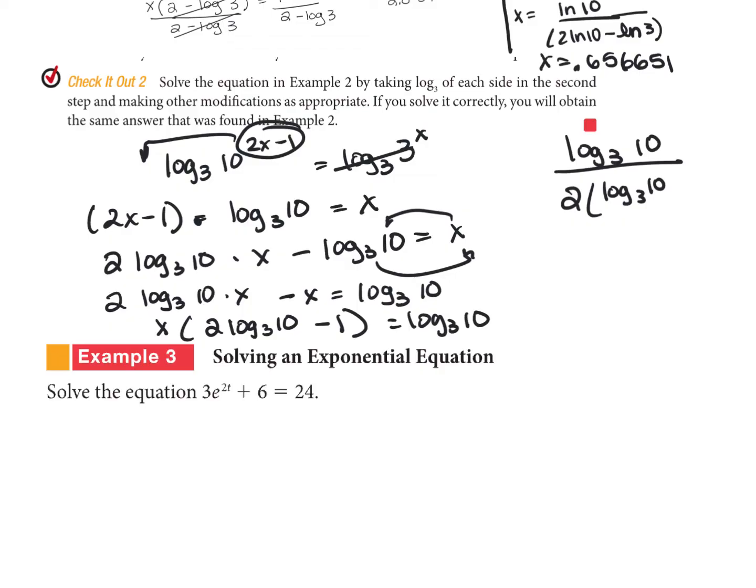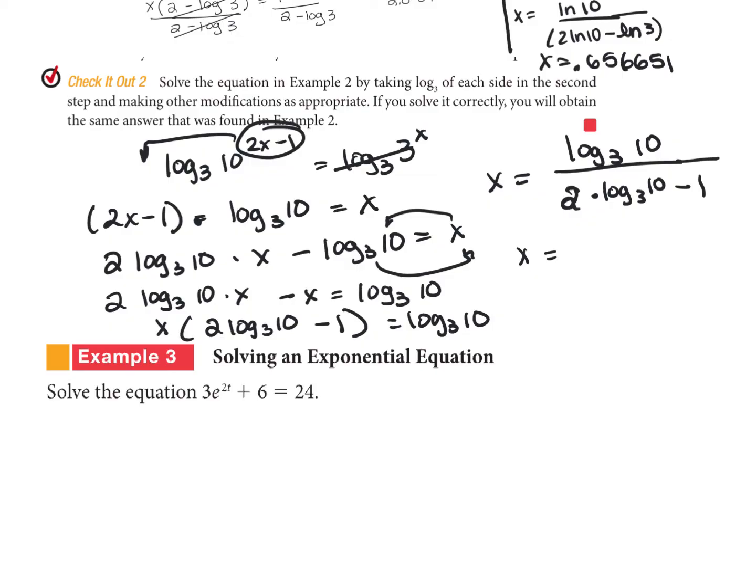I've got an extra parenthesis I don't really want here. Oh, there we go. Right. Minus 1. Now, this equals x. Now the problem is my calculator does not have a log base 3 button, so I'm going to have to use the change of base formula for that anyway.